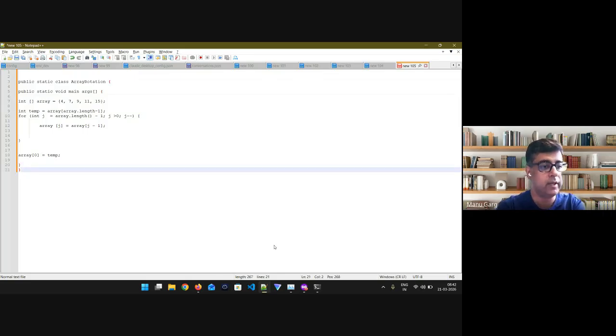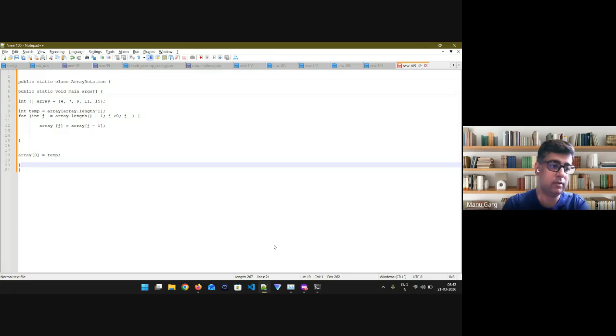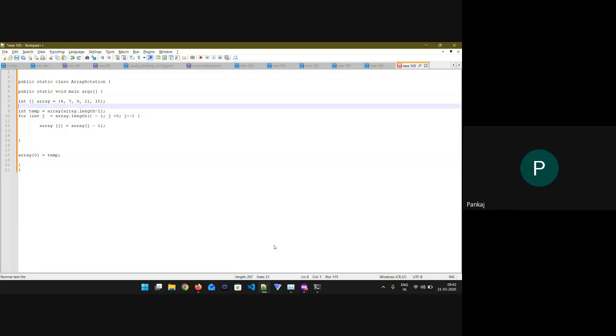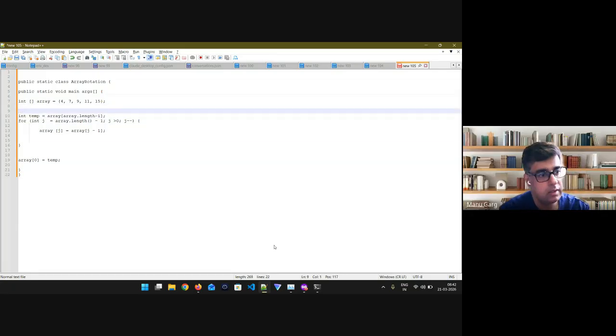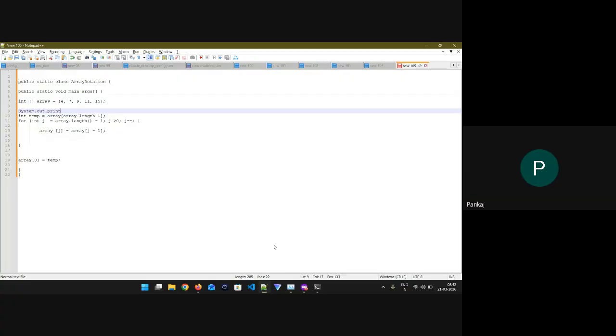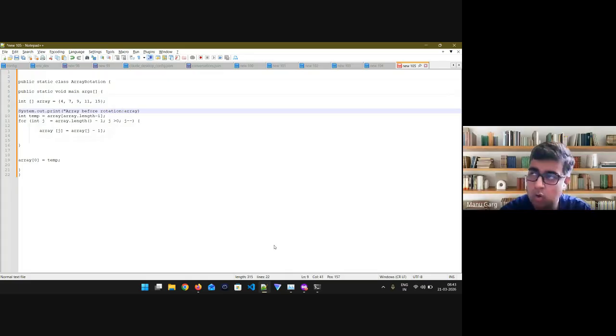Pankaj, do you mind printing out the arrays before and after so we have a visual? Yeah, sure. Do we remember how to print arrays?